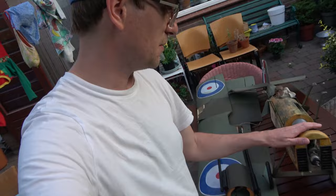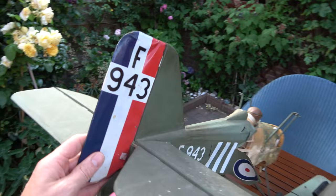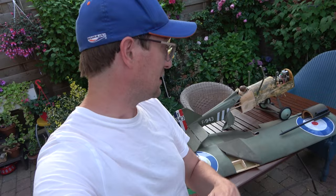There's the old Albert pilot. That will come out and be replaced with a 3D printed one. The control surfaces will probably need to be rebuilt. I have to see, because they're probably crushed. But again, I have the plan for it anyway, so it doesn't really matter. But that's about it. I will come back with more once I've done more. So, I'll see you then.